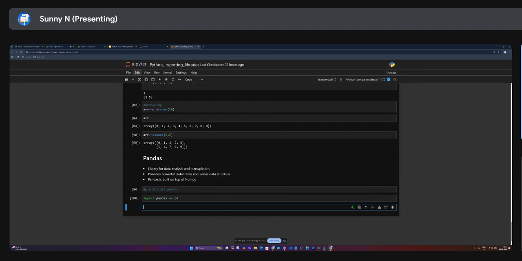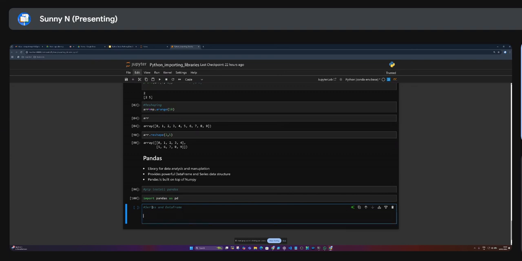Now we will work on series and data frame. These are very important. I'll quickly write a simple program. I'll take a variable called s equals, okay. What is the object for pandas? pd.